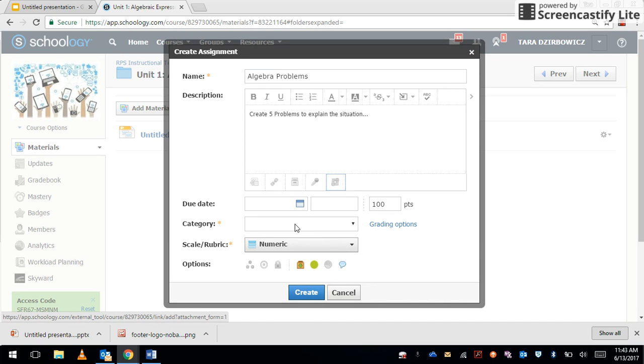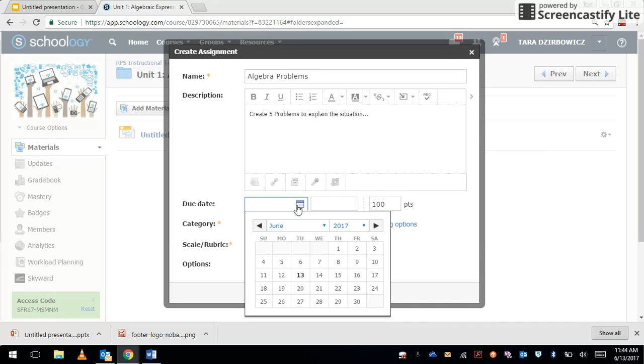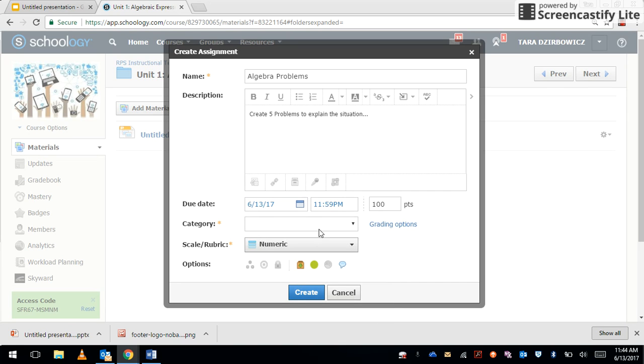So the next thing you need to do is create a due date. Make that due on the 13th of June. You want to make sure that this time is good for you. End of the day, great. If you want it due at the end of before lunch, you might want to change that time. It will show them that it is late. It will say late on their assignment if it's not submitted by the time that is indicated there.